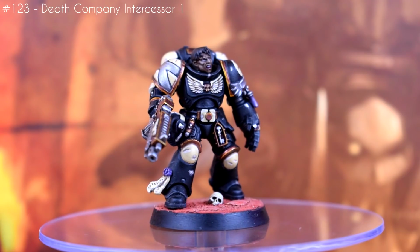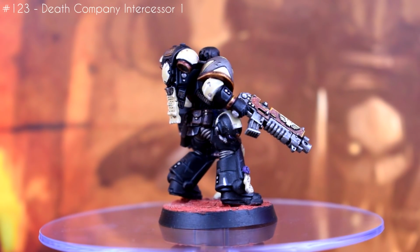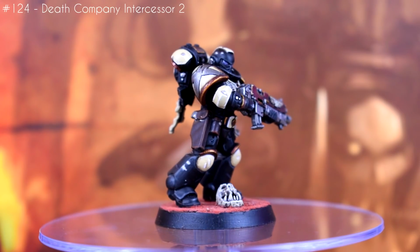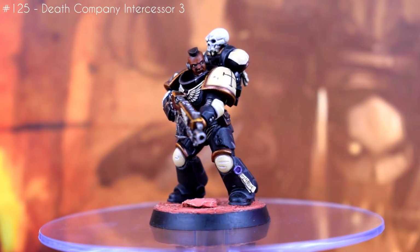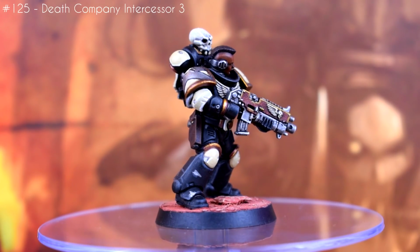Next is a full squad that I actually built back when Blood of Baal first came out and introduced Death Company Intercessors, which was either around the beginning of 2020 or 4 decades ago. It's hard to keep track anymore. They're made from a mixture of Easy Build and Dark Imperium Intercessors, with a few parts stolen from other kits. Oh, including a Statuesque Miniatures Techno Roider head for this one.